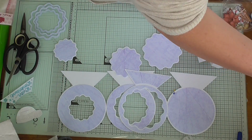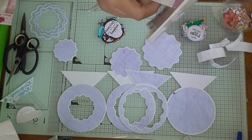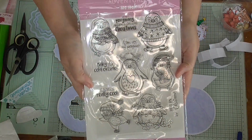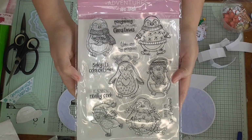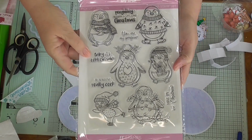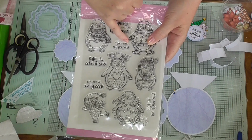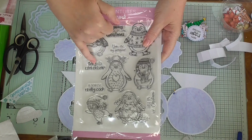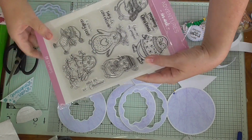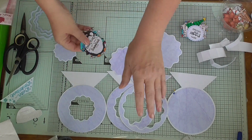So the set I've used, it's called Adventures in Ink. Sorry, I've got them both together. And it's this set right here. I got it from Craft Stash, but I loved it. I mean, it's just so cool, I think. And I have a friend who loves penguins, so this card is going to be for her. So you've got, it's penguining to look a lot like Christmas. You are my penguin. Baby, it's cold outside. To someone really cool. Have a nice Christmas. An ice Christmas. I should have said that a bit slower. But the penguins are so cute in it. So that is what I'll be using for the globe.